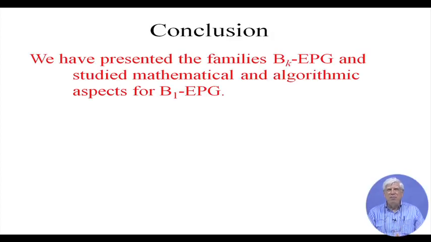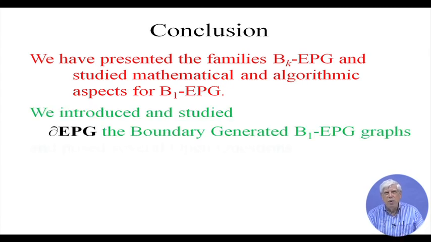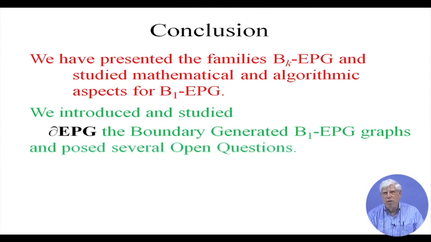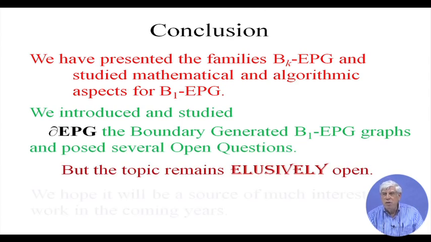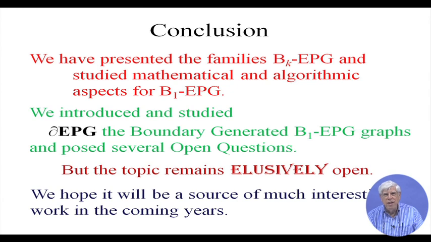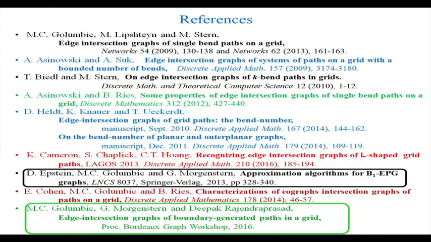So, in conclusion, we've presented the family of BK EPG graphs, and we studied some of the mathematical and algorithmic aspects of those B1 EPG graphs. We introduced and studied boundary-generated B1 EPG graphs and posed several open questions, but the topic remains really elusively open. We hope that it will be the source of much interest for all of you to work on in the coming years.